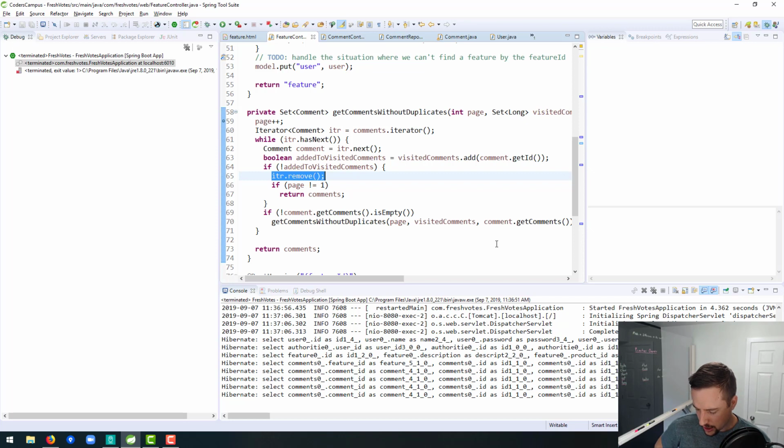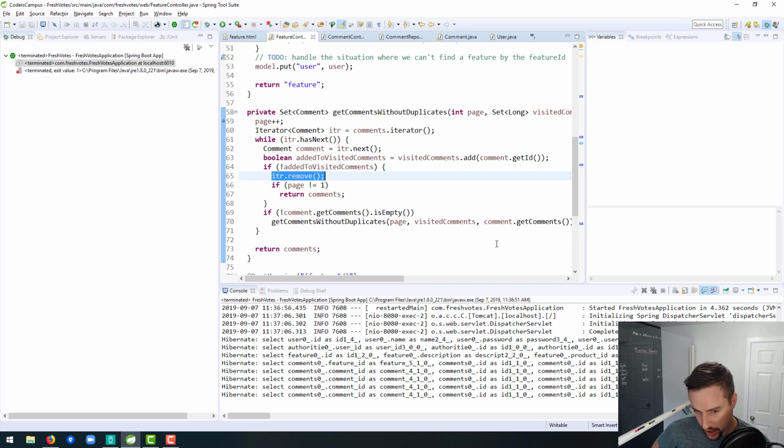Comment 3 has children. Now, comment 3 we've already removed. No, we've already visited.